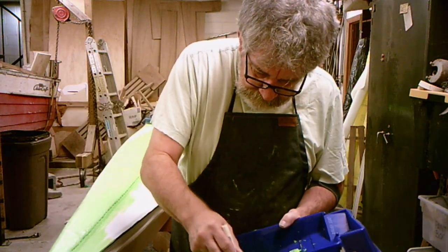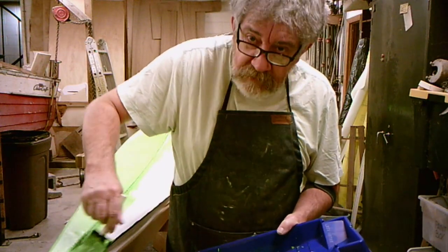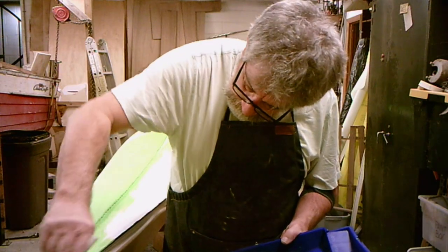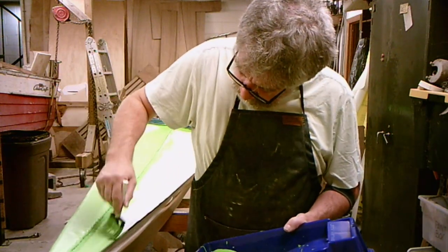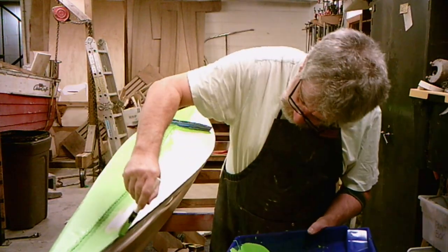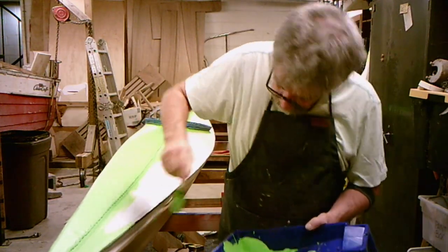Yes, I'm still painting with a disposable brush. No, I'm not rolling. There's a reason for that. I'm fond of saying that I have a great memory. It's just kind of short. Well, it's been jogged this morning, trying to get this paint on here.